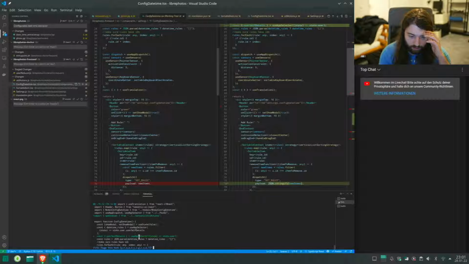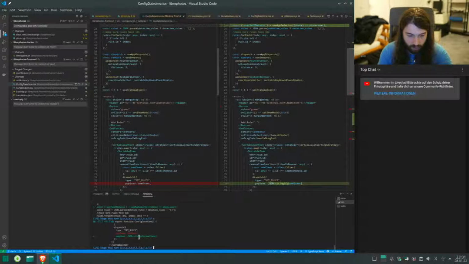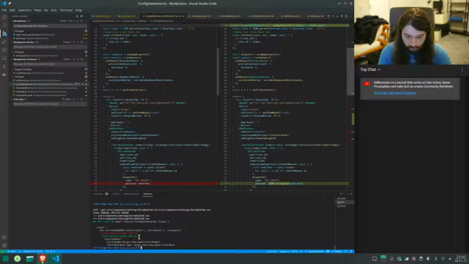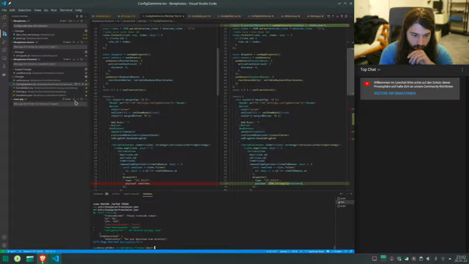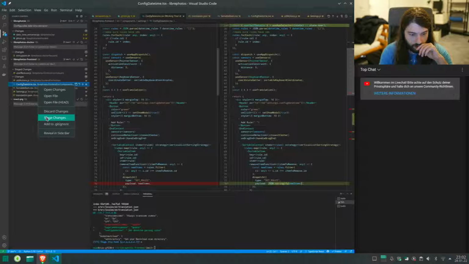But I don't know what the things here do. No, no, no, no. Okay, that's too hard. I still have to work on that, and I currently don't have the brain capacity to do that. So let's add config datetime, stage changes.